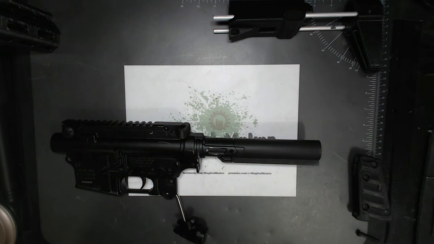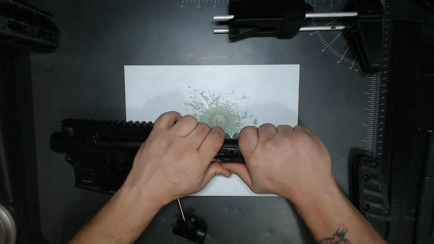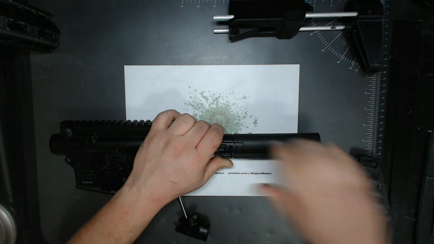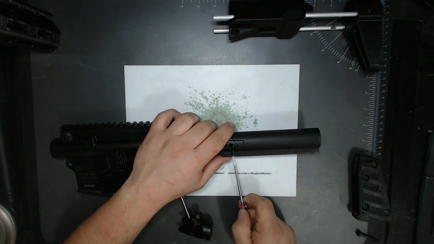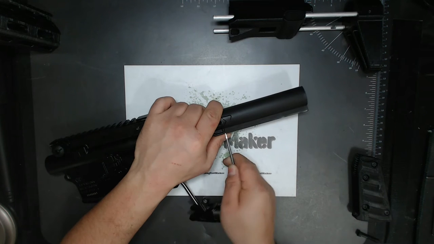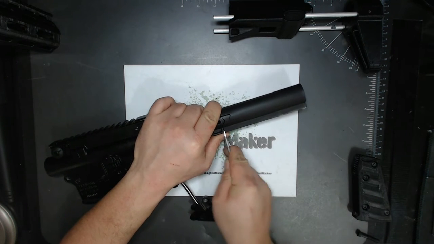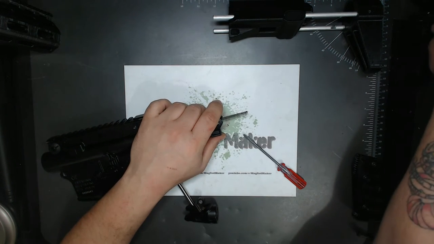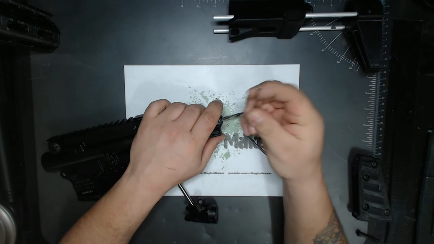Set that off to the side, we will be using it again. And then wiggle this off, a flathead screwdriver helps to get in the crack and pop her off. Careful, you may lose this.